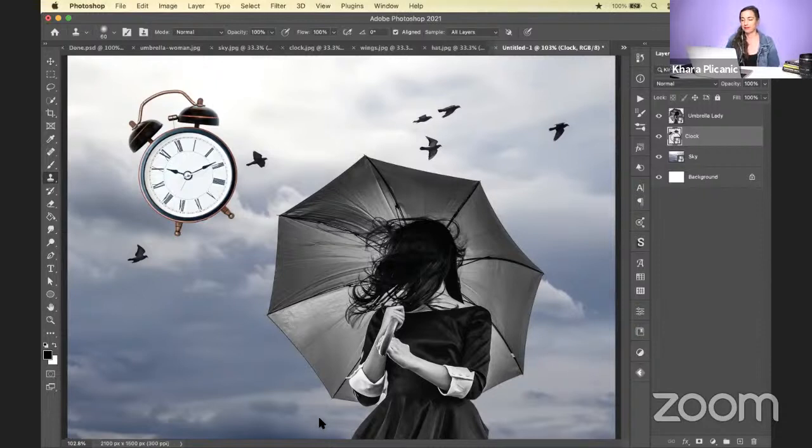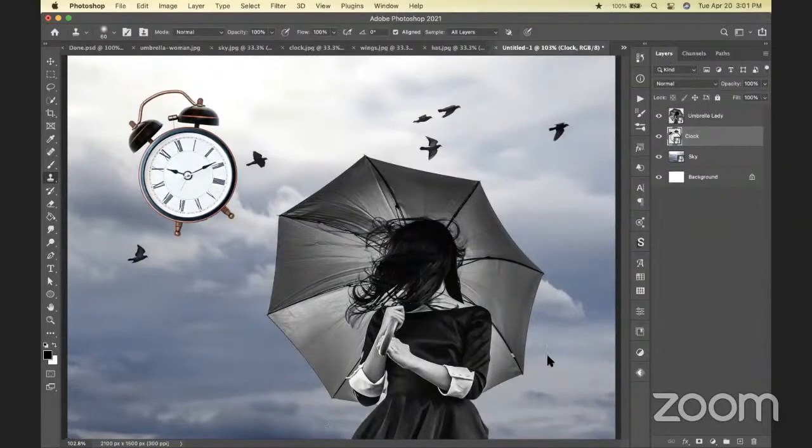Awesome. All right. Then there was some discussion about which version of Photoshop you were using and why you chose to fix the clock the way you did instead of using content aware fill. And obviously one of the beauties of Photoshop is that there's no one way to do a lot of things, or multiple ways to do things. But do you want to talk about using content aware fill versus what you did with clone?